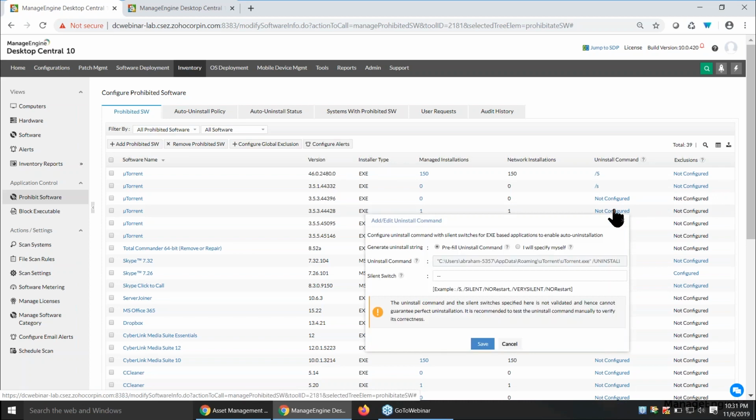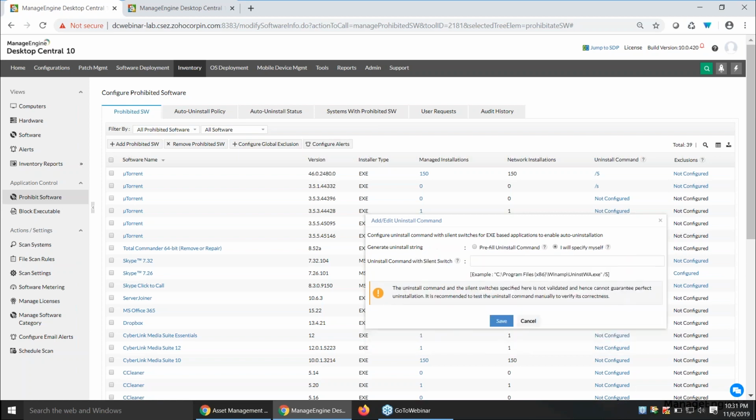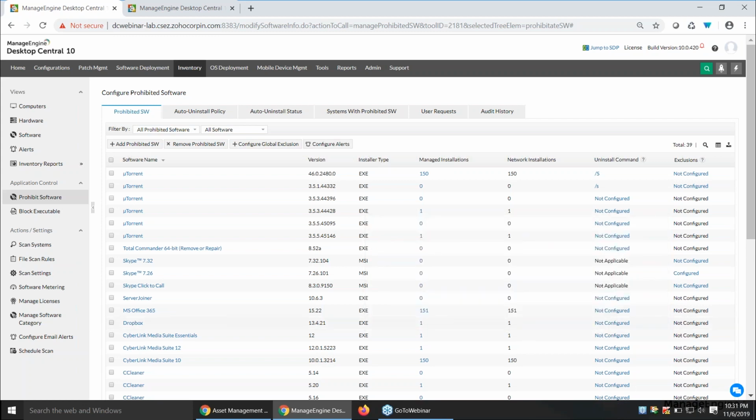We've got the pre-filled uninstallation command. All I have to do is just enter the silent argument in here or the silent switch, or I can use this option, I will specify myself, and then I can enter the complete uninstallation argument in here. And once the argument is provided, based on the auto uninstallation policy, the software will get automatically uninstalled from their machine.